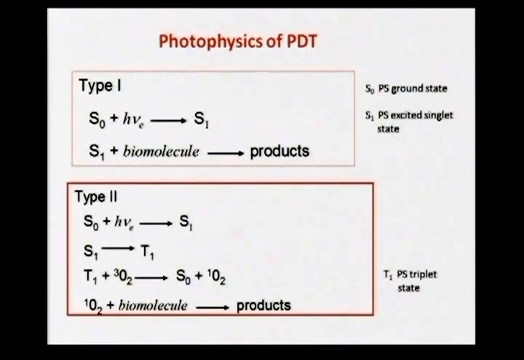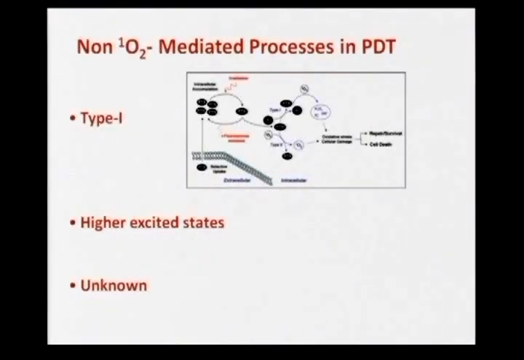And so this interaction can take place whereby the energy is transferred from the triplet state of the sensitizer to the ground state of the oxygen. The sensitizer returns to the ground state, and singlet oxygen is produced. Singlet oxygen then goes on to interact with the biomolecules to produce the products. And we'll see this in graphical form shortly.